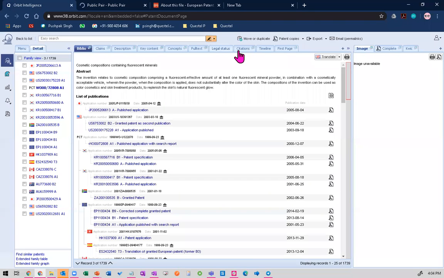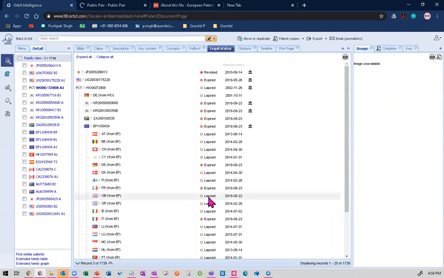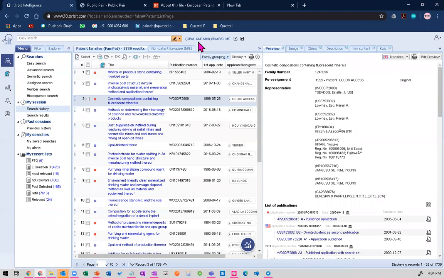You can also take an example and read more about this particular patent document by going to legal status for that particular patent family and reviewing whether it has lapsed, been granted, or what the expected expiry date is, and make your search more exhaustive. We took a keyword where opal and mining are present in title, abstract, and claims. We have not limited it to live patents, and it gives you a better indication.